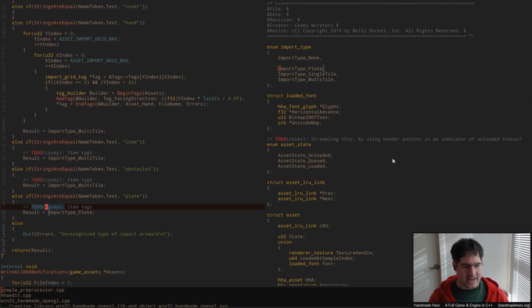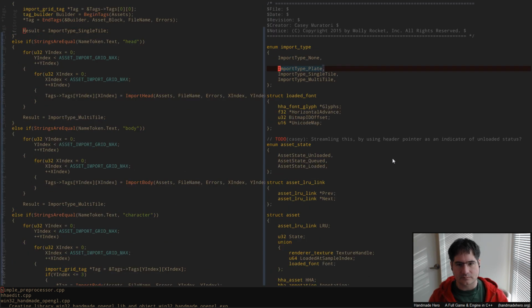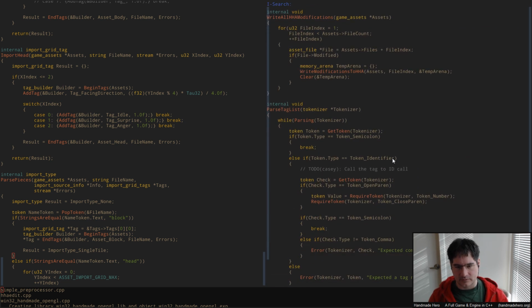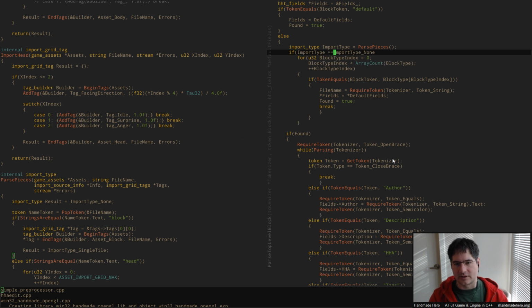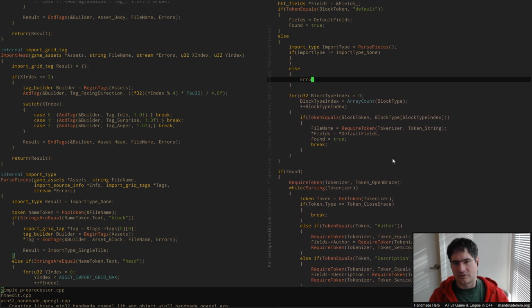So if we do this, we'll get that back. And here we have the unrecognized type of import artwork problem. That's fine. Like I said, we're going to look at that in a little bit more detail in the future, how we want it to do those errors. But what we really can do, actually, you know what we can do right here, just say, look, if the result comes back as import type none, then we can do the error on the outside. So here in the asset list, where we do the parse HHT top level block, when this thing comes back, we can just say if the import type is none, we've got an error. Now, we might want to do it a little bit more like that and do the error down here.